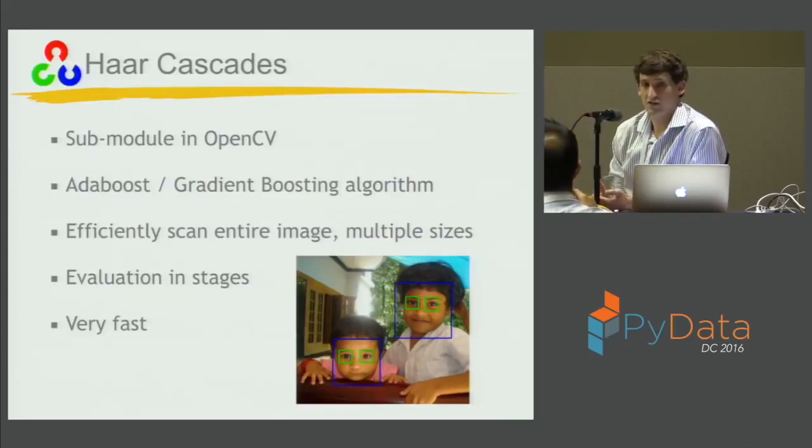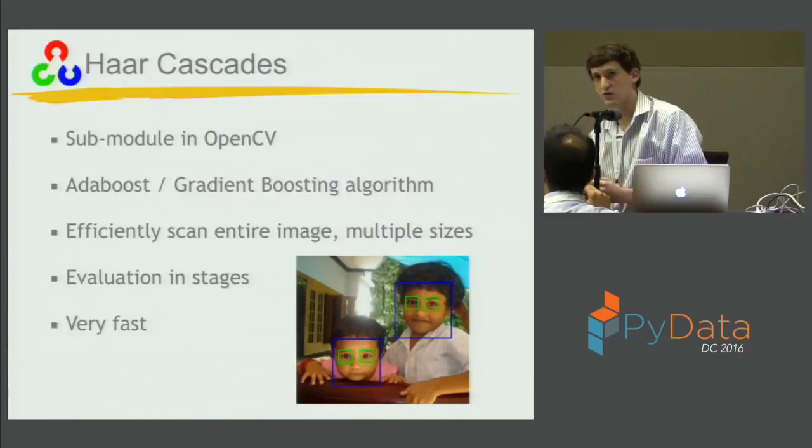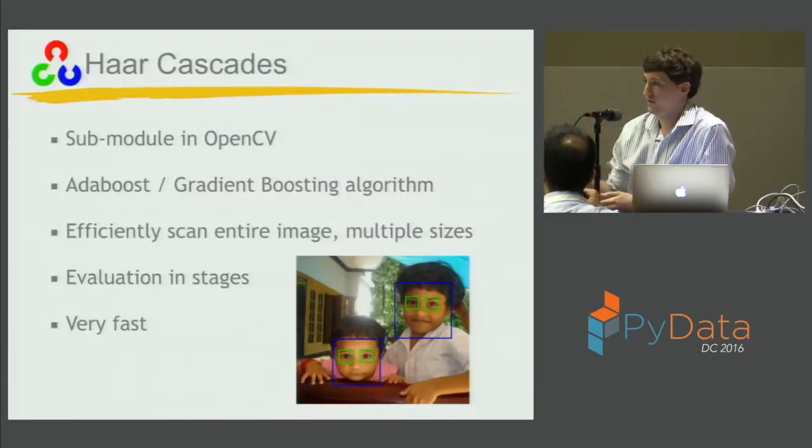And the answer is yes, it does actually scan the entire image, but it does so in a very efficient way. So for those of you that have done gradient boosting before, you'll notice that when you're training the model, you train on the errors of each subsequent tree, basically, you're trying to predict the previous tree's errors. And so there's kind of like a series of stages.